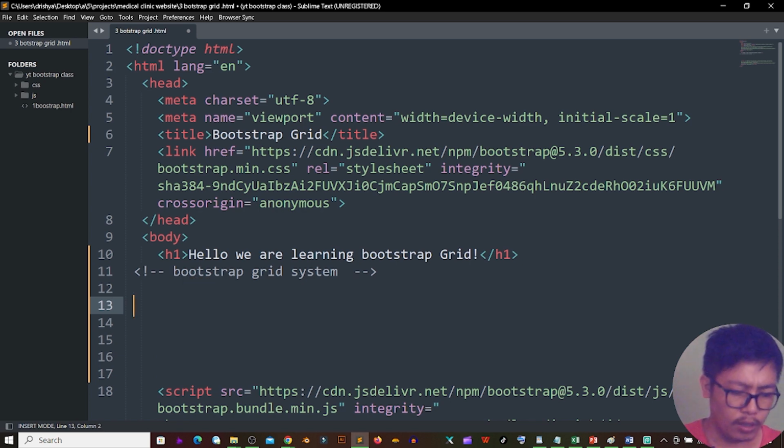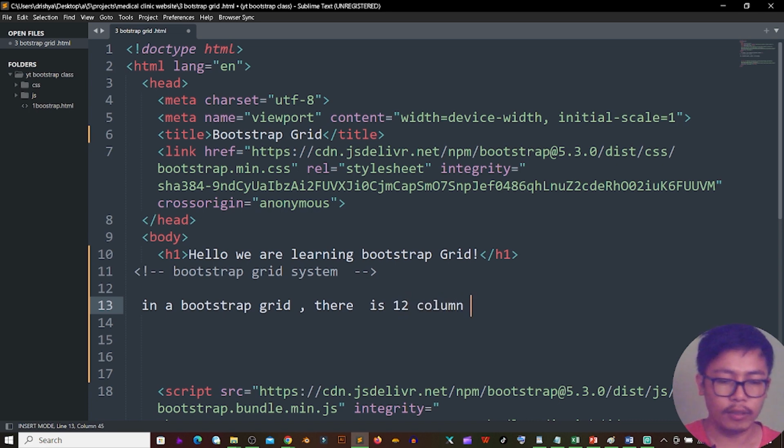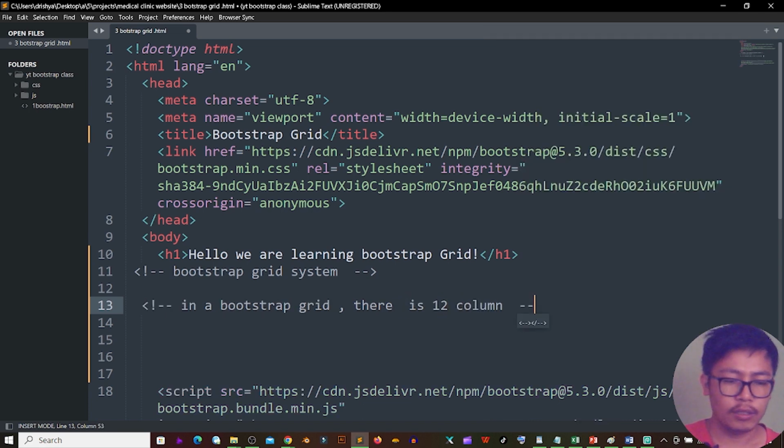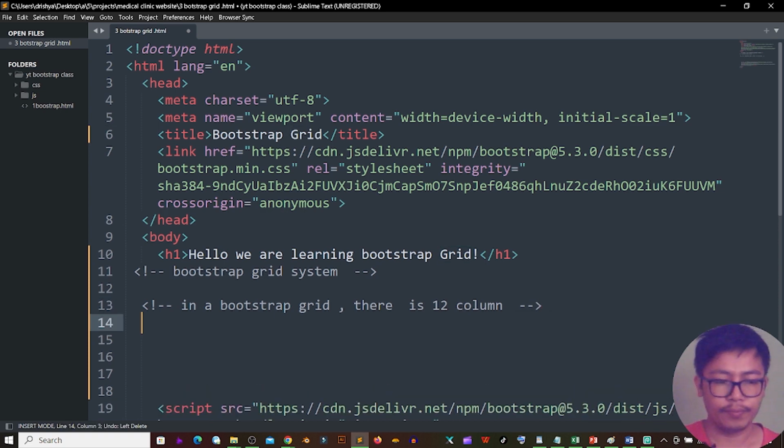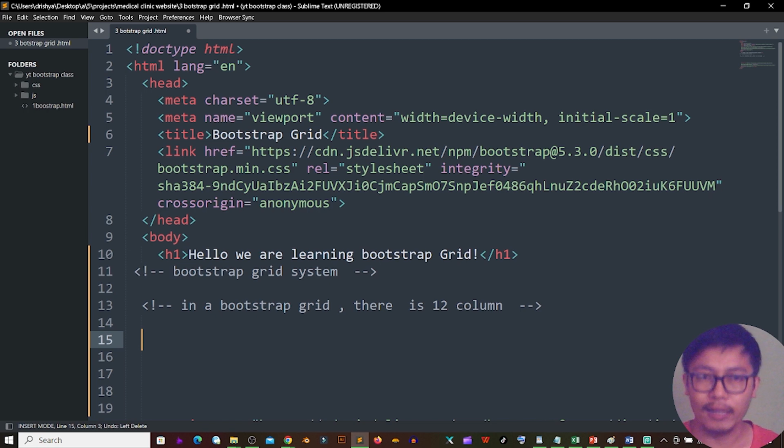Okay, just you have to remember that. In a Bootstrap grid there are 12 columns, and you can use them as per your requirement. Okay, so let's discuss how you can use them.